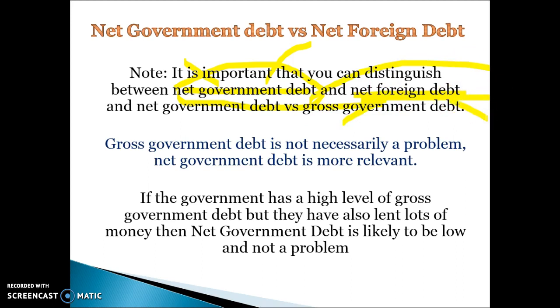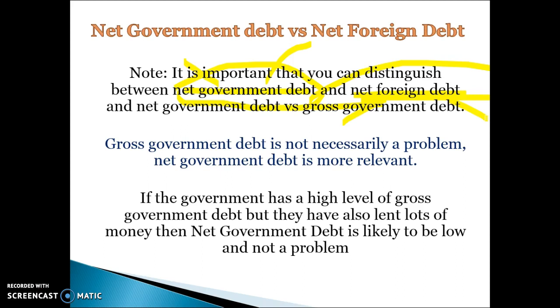So it's not debt between Australians there. It's just the debt we owe to other countries. So net government debt would include the government's debt to the private sector, but net foreign debt wouldn't. Net foreign debt would include private debt that Australians owe to other countries, where net government debt wouldn't, because it's not debt from the government.